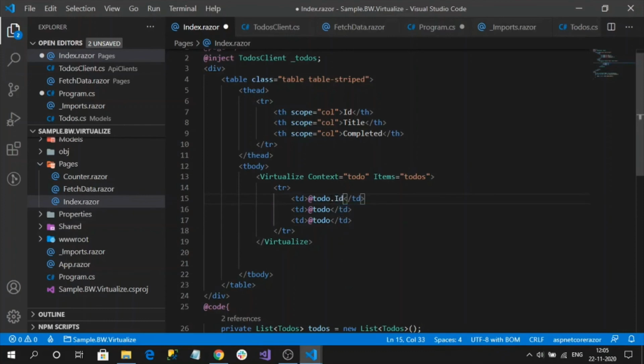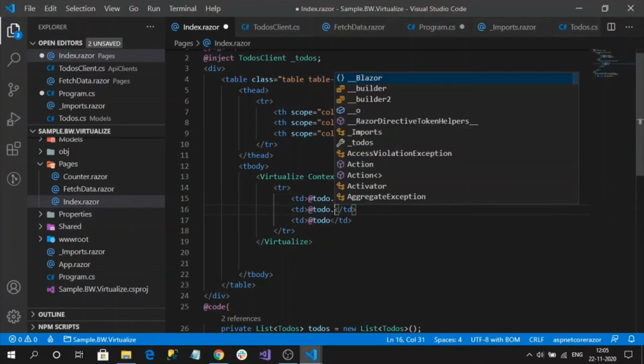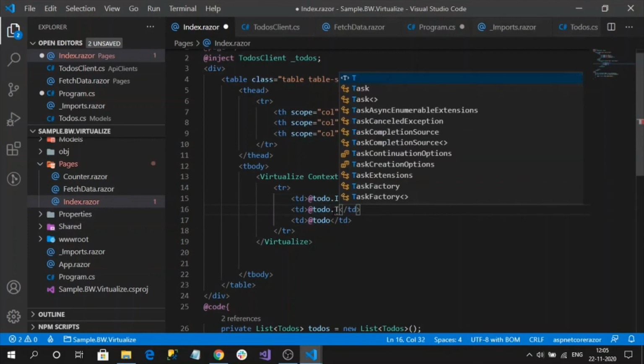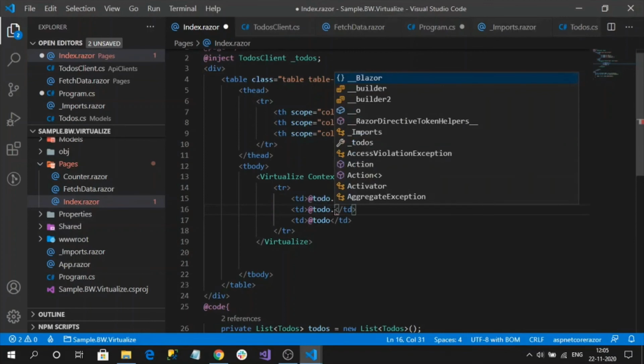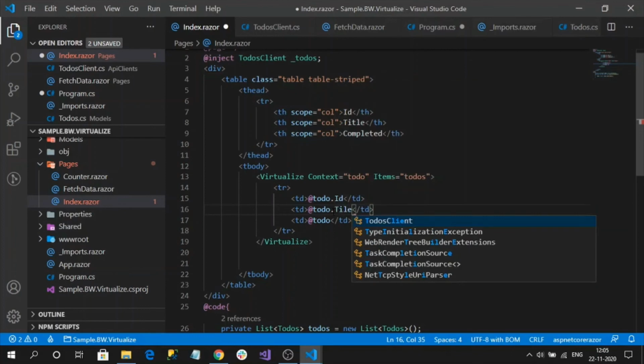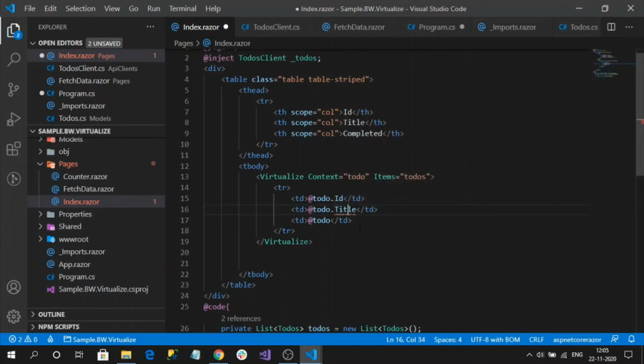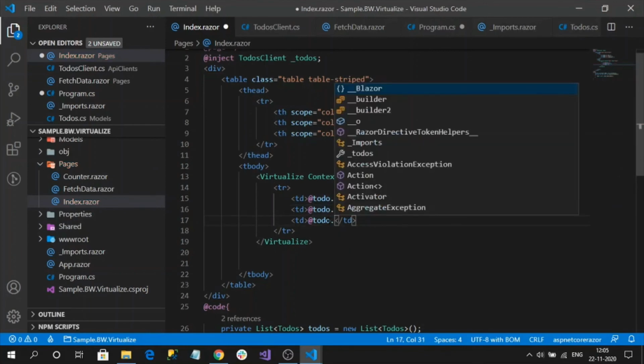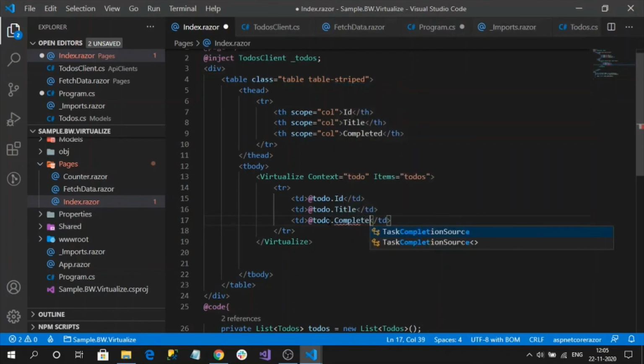See, context variable. Now it is an object type, so we can access our model properties using the context variable name. Title, dot, completed.